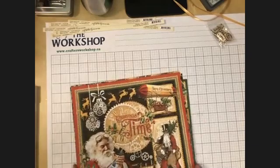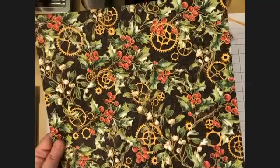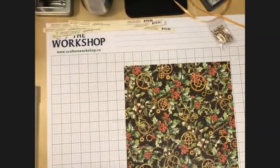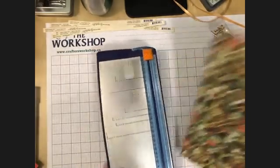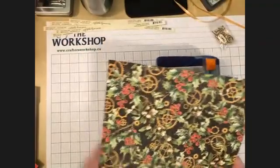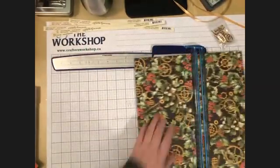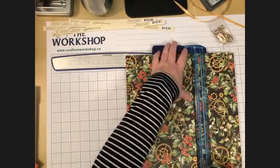So the first piece we're going to cut was called Holly and Mistletoe. It is the black, this black one with the holly and the gears. It should be, I think, second in your pile if you still have them in order. And using our paper trimmer, we are going to cut 2 pieces that are 6 by 8. Now this paper is nicely random, so it really doesn't matter what direction you put in first. I'm going to do my 8-inch cut first, and then spin it and cut it in half at 6. So I'm just going to come all the way over here to 8 inches on my paper trimmer, cut all the way up.